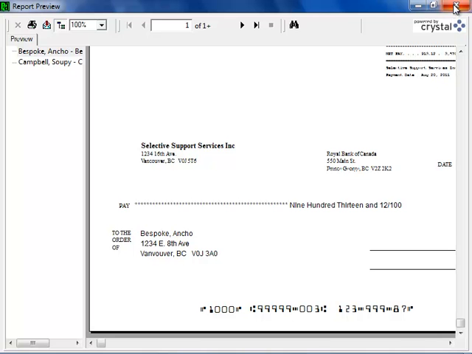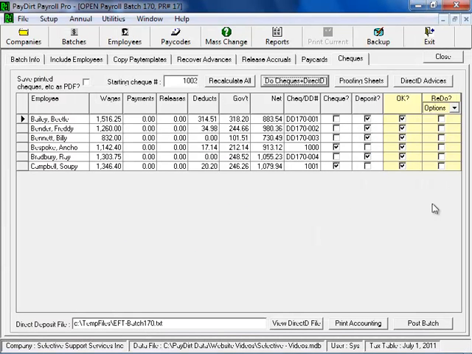And once I've completed the printing of checks, then you'll notice that there's two new columns on screen. One says OK and one says redo, and at this point the post batch button is now live, so is the view direct deposit file, and so is the printing of direct deposit advices button live. And I can also see that everybody's marked as OK, and of course these buttons wouldn't be live if everybody wasn't marked as OK. So at this point we're pretty much done. If we wanted to, we could post the batch, we could do any of those elements there.